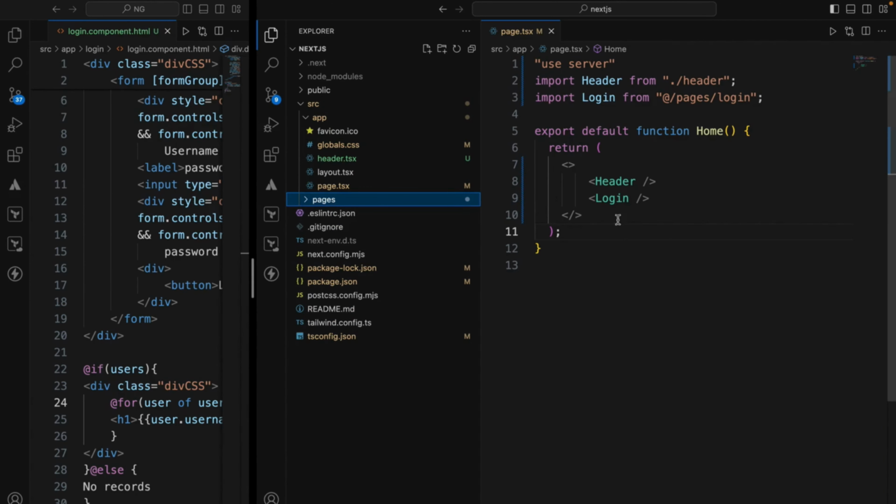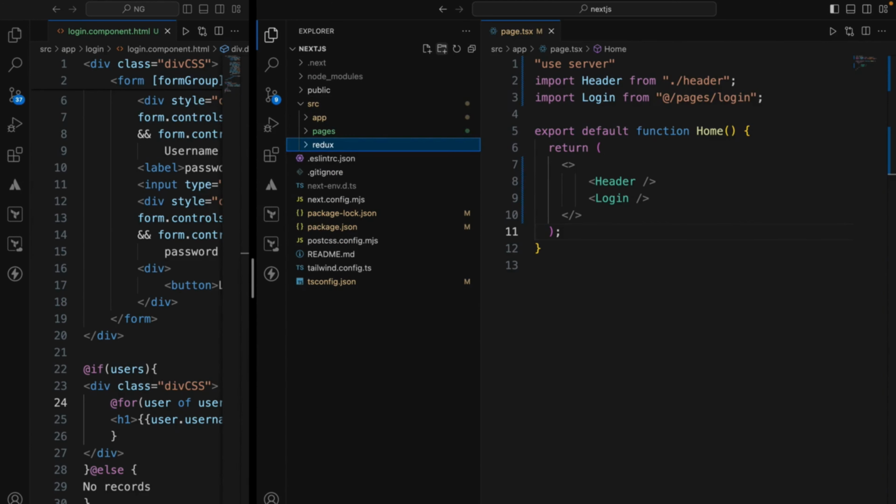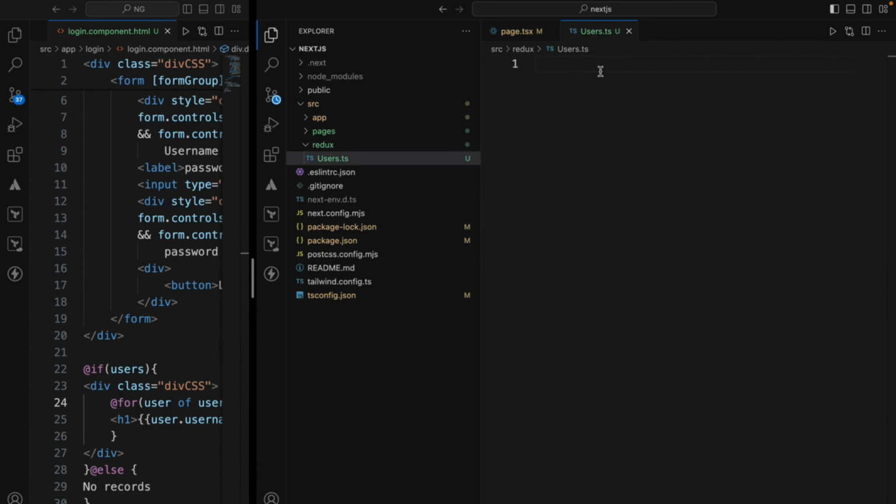As a first step, within the src, I'll create a Redux folder. Within this Redux folder, I'll start by adding the model name. This is users.